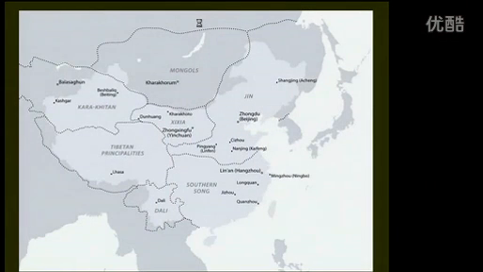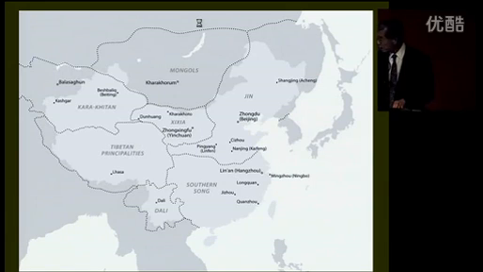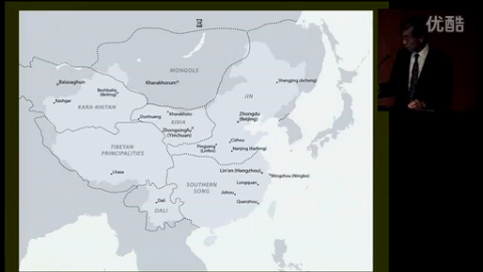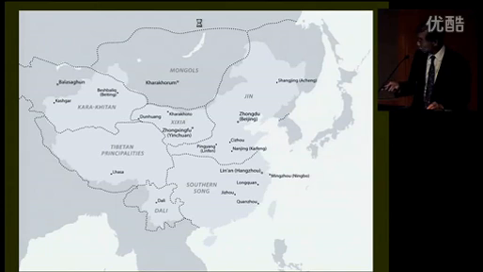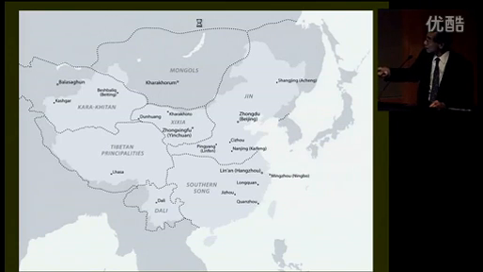Now, just to give the historical context, this is the map of China just before the Mongol conquest. The lighter area is the present map of China. And you notice that China proper was divided into at least 3 states, or 4. 1, 2, 3, 4, and these are sort of extra.